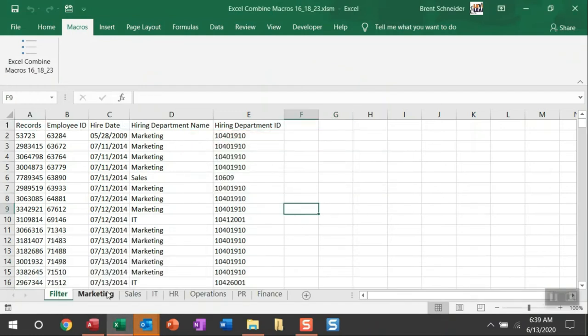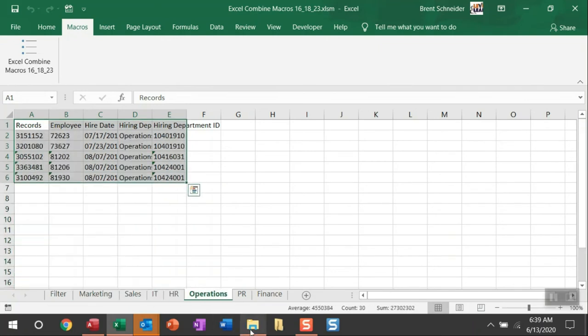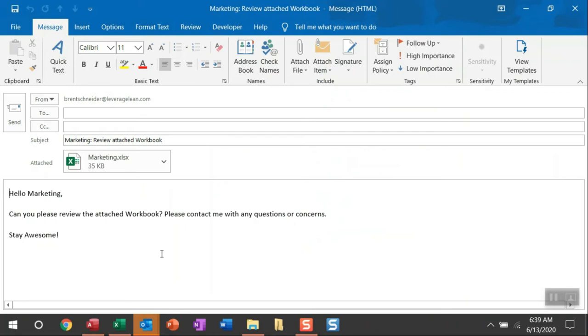You can see here I have a separate worksheet for each of those filter values identified. You can see in the folder path there is a separate workbook created for each of these worksheets. And then in Outlook I have a separate email per workbook identified, and those workbooks have been pulled in as email attachments. You can even identify the appropriate email recipients based on the worksheet name and pull them in as well. You can even automatically send these emails.